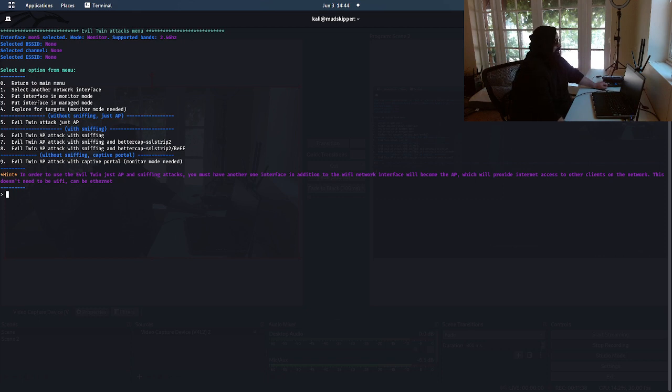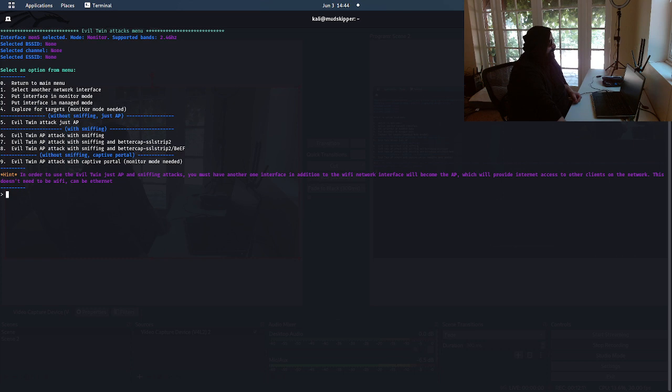And then it's going to give us a whole host of options, 0 through 9. Options 5 to 9 are the different kinds of evil twin attacks that are available. If you just want to do the evil twin attack, just the access point itself, you do 5. If you want the evil twin access point with sniffing only, you do 6. 7 is evil twin access point with sniffing and bettercap with SSL strip 2.